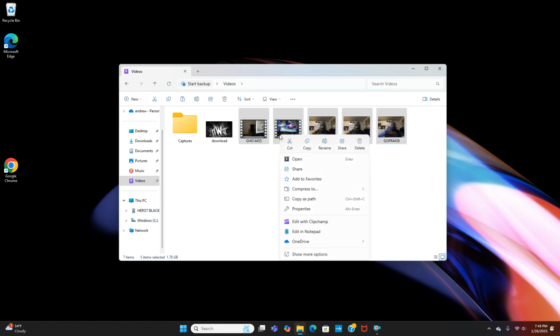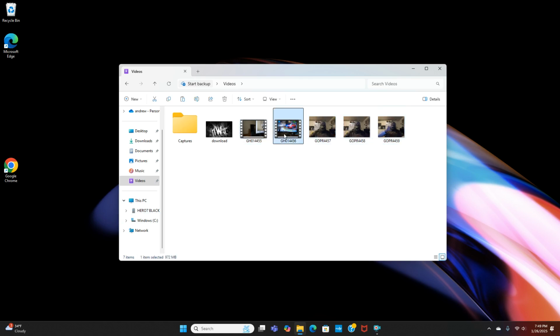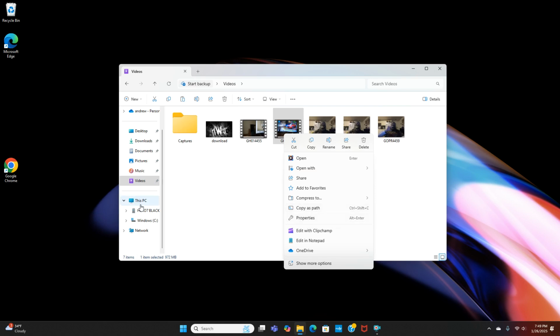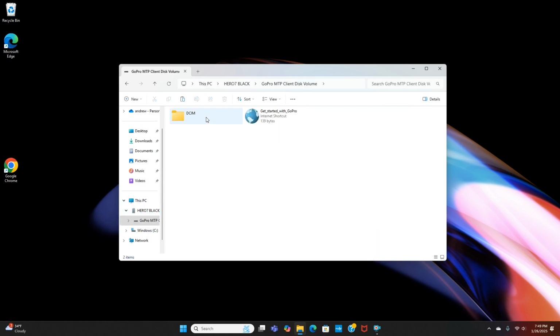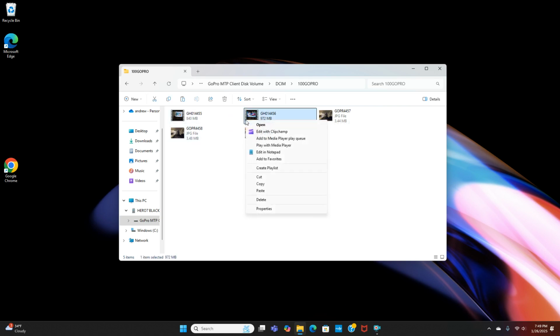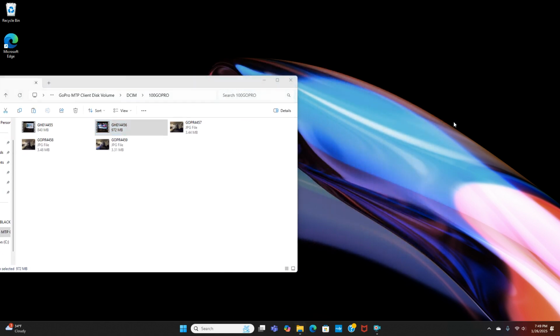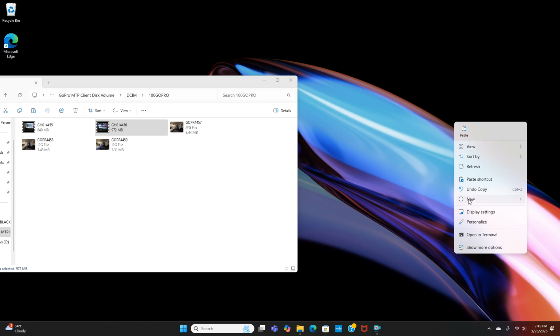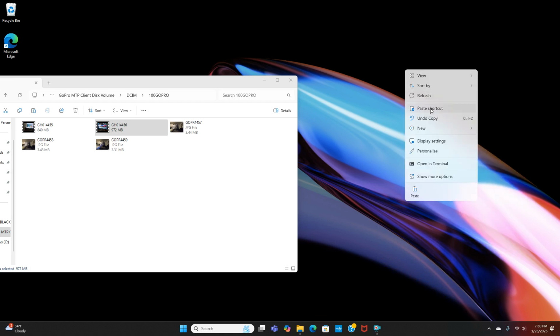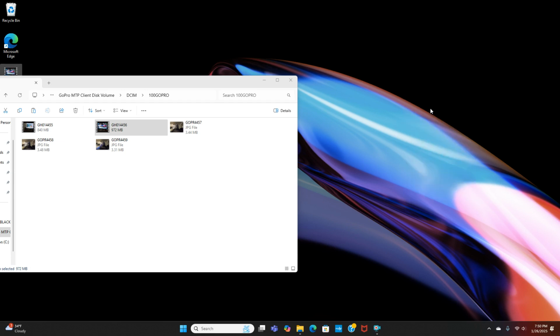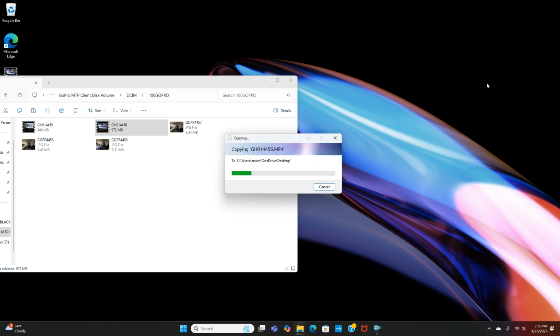Another thing you guys can do is right click again. Hang on, we'll go back to the Hero 7, and what we could do here is you could also right click a video file, copy it, and then move this over here. Right click on your main screen on your Windows 11, and you should be able to paste it in here somewhere. Okay, here we go. Paste shortcut. Okay, paste. There we go. And you can put your video files on your main screen as well and put them in an editor.